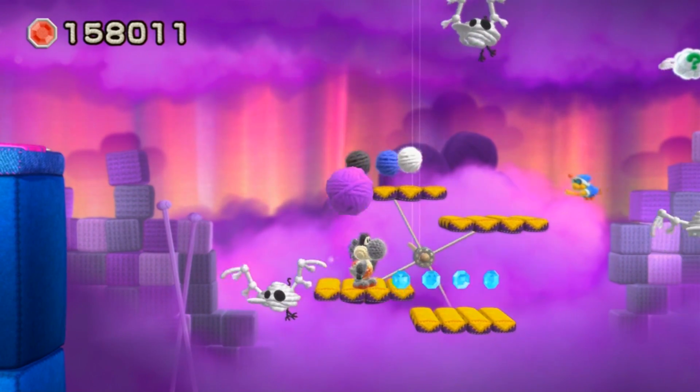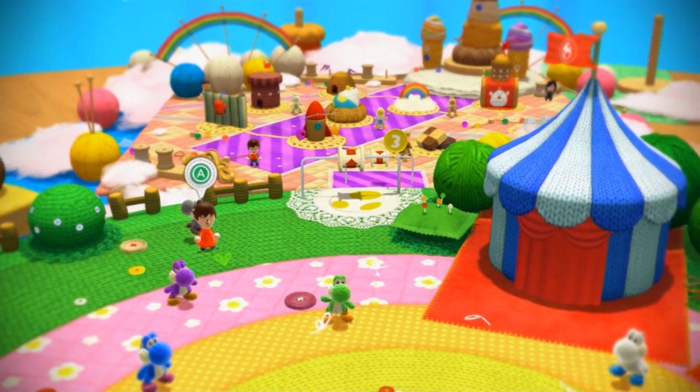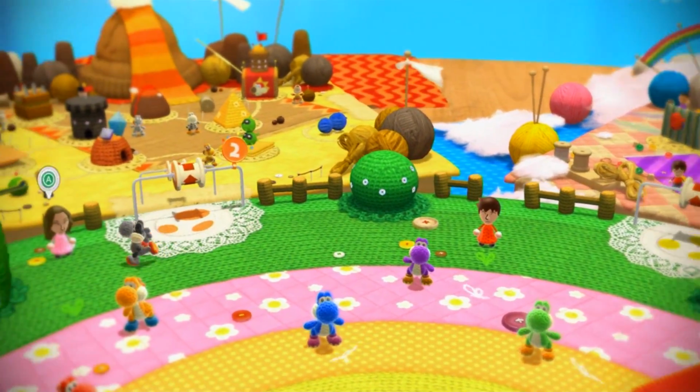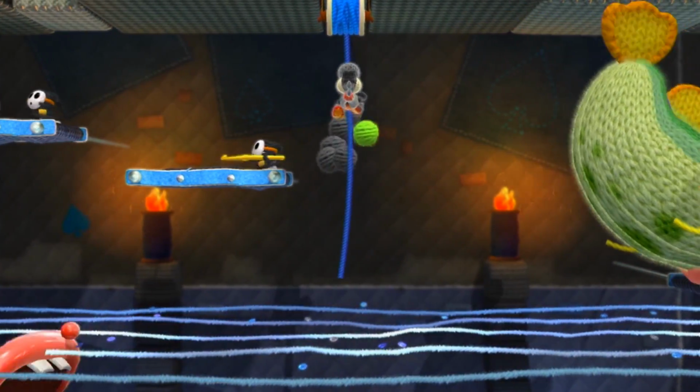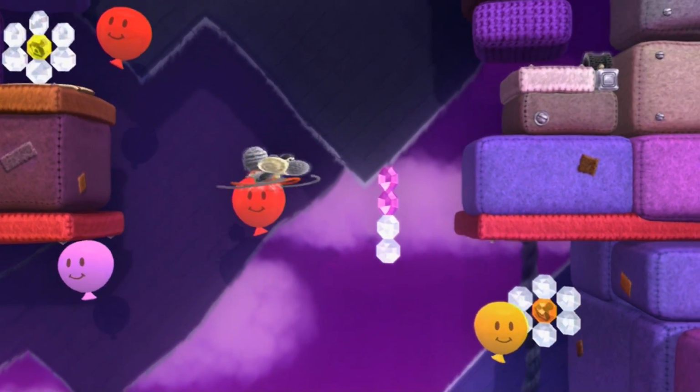A better idea, in my opinion, would be to have Yoshi visit a small shop in the hub world where he could purchase permanent upgrades with collected gems. As it stands, purchased badges are only good for one stage. Then they have to be reacquired if the player enters a different level.